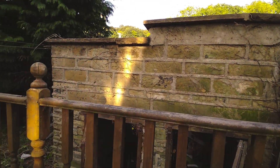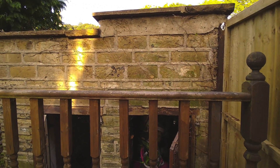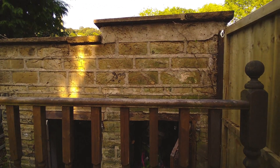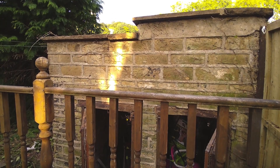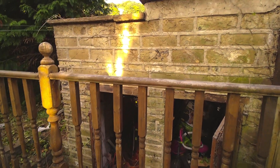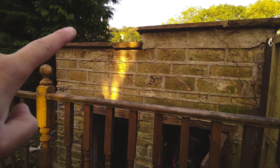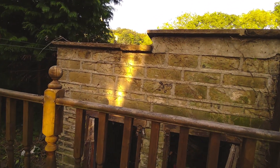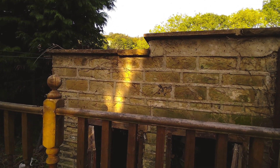Yeah, it's really high on this side — it's very strange. I don't know why they would have stepped the roof like that, what would have been the reason. I think it's to do with rain or something, because that's Yorkshire flag. I wonder if it's overlapped on one side, so maybe that was just to get one set of flags over the other ones.